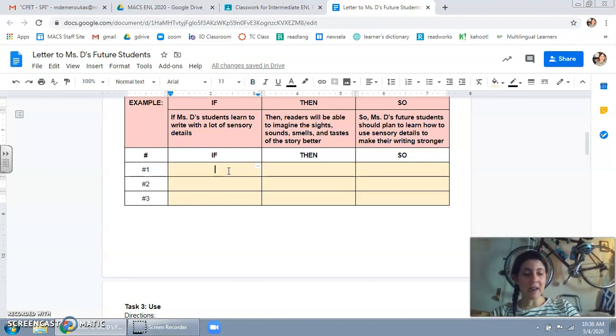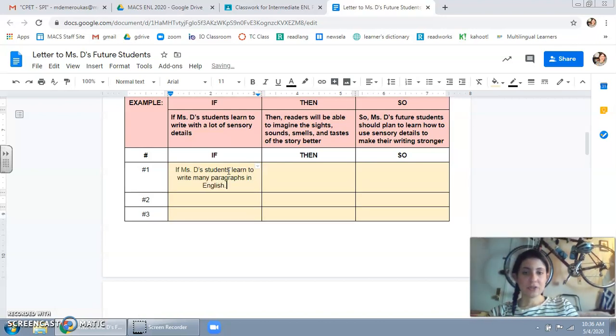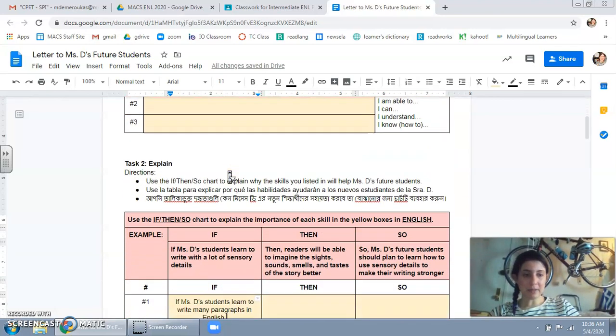So in one of my examples, we said, if Miss D's students learn to write many paragraphs in English. Okay, I took that from my example up here.